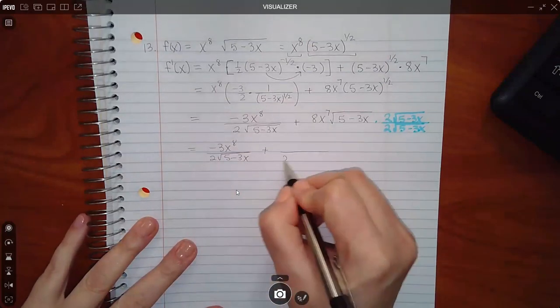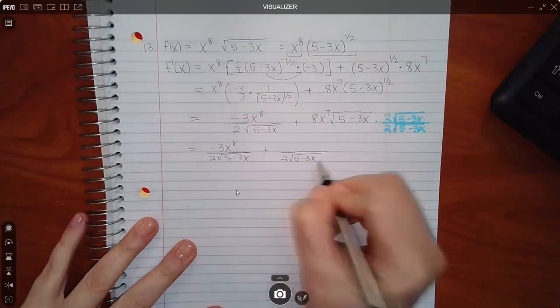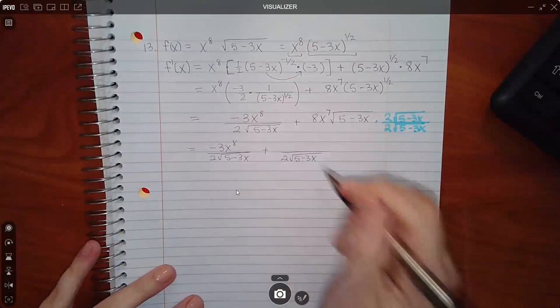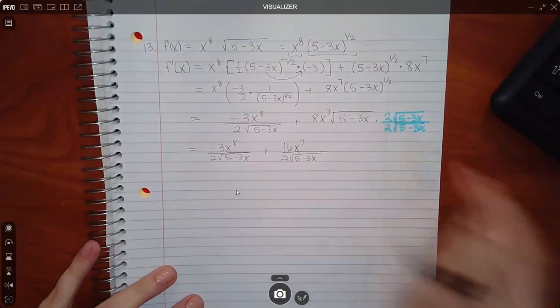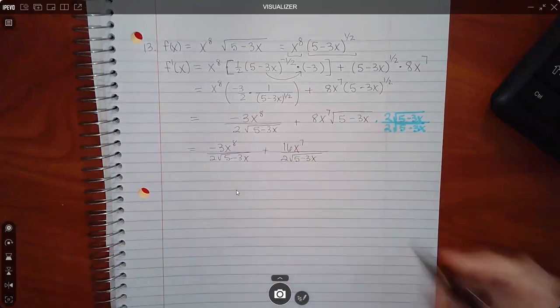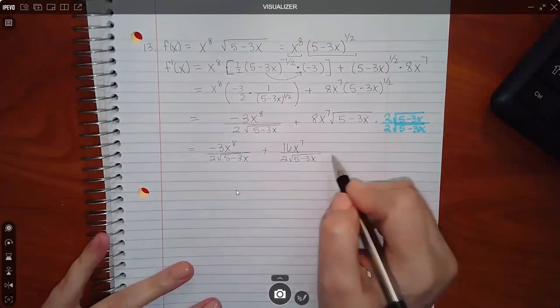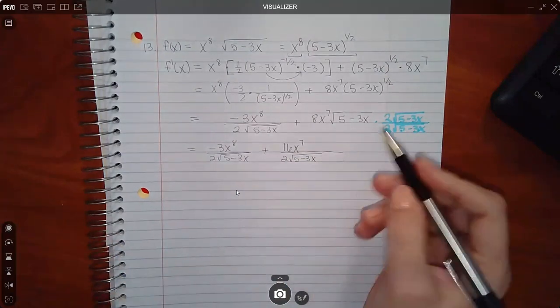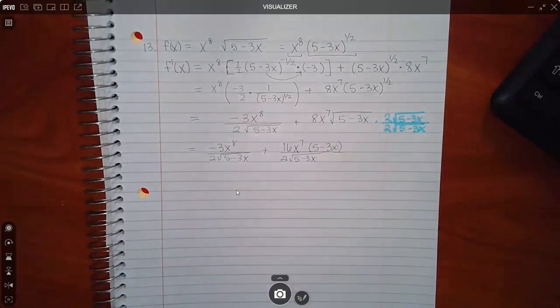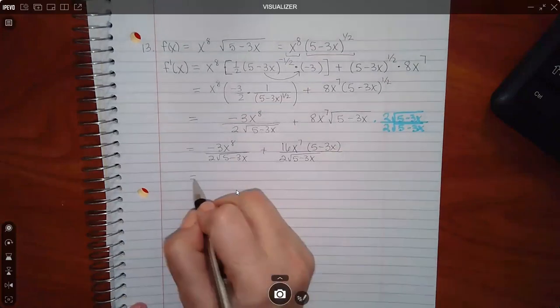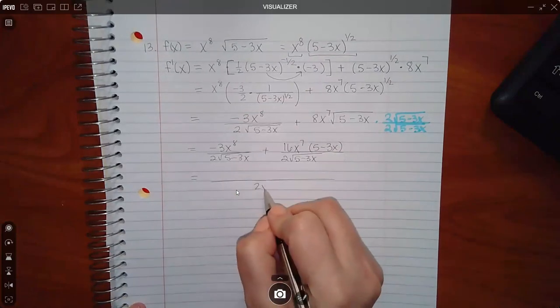So we do get that denominator like we wanted. So they are the same. And then the monomials in the front can get multiplied together, giving me 16x to the seventh. And what happens when you have a house times a house? Right, you end up with a house squared, which just gets rid of the house. So you just end up with 5 minus 3. Anytime you have the house times the house, and it's the same thing inside, it'll just knock out the house. We're almost there. We just need to put it over one giant denominator.